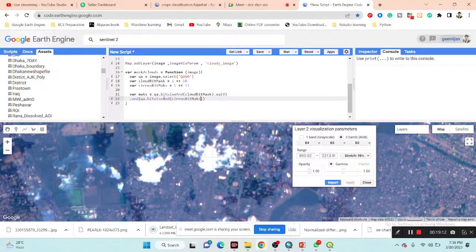So just put here equal to 0. Okay, so now it identifies the clear condition.